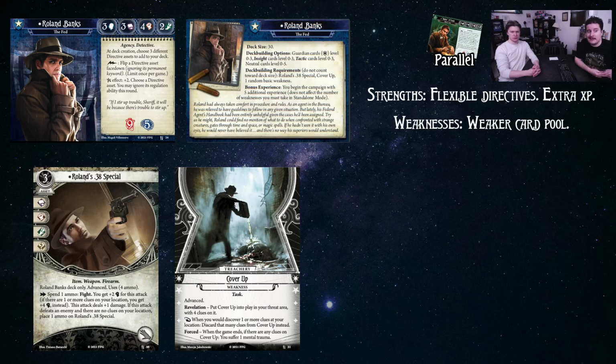It's actually a nice Elder Sign. Being able to just turn one of those off, especially if it's on your first action, is very beneficial. And on a +2 as well. It's pretty good. Usually +2 Elder Signs are garbage. His deck building is Guardian 0 to 3, Insight 0 to 3, Tactic 0 to 3, and Neutral 0 to 5. He also starts with 5 additional bonus experience because reasons.